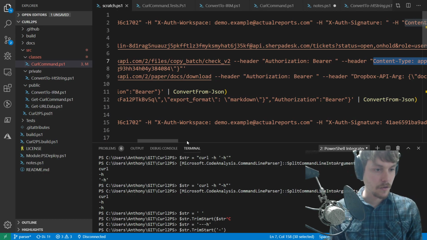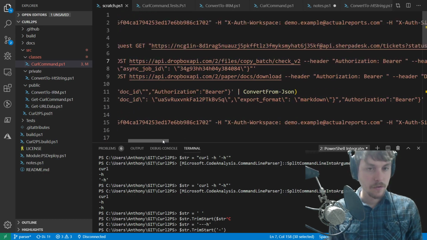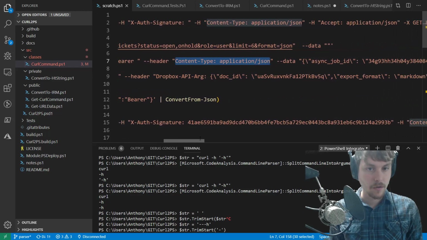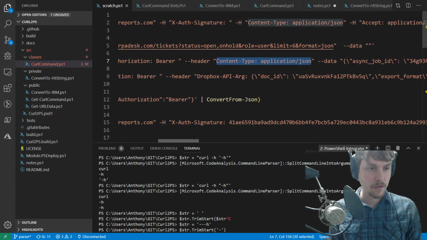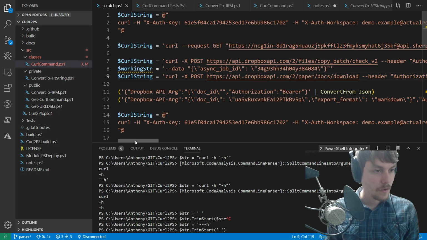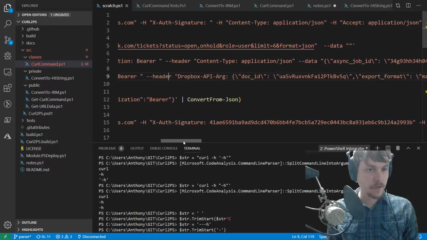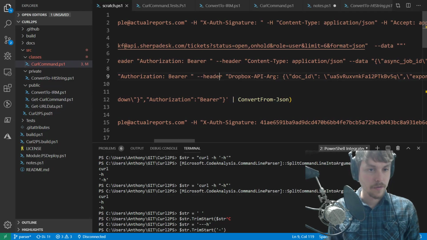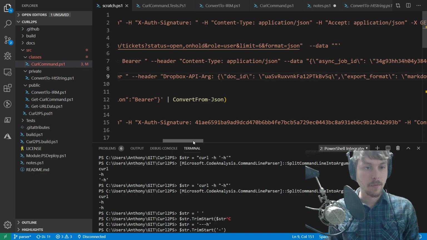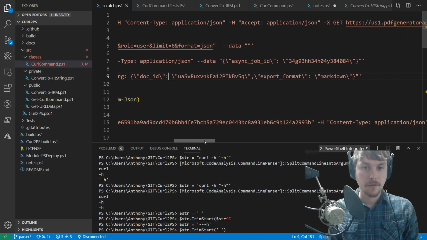Okay, so there must have been, I'm looking at this Dropbox header, authorization bearer, header, data. I must have had to send, oh, here we go. So line 9. You can see I've got header, and then Dropbox arg, and you notice that there are multiple colons in here, and I'm splitting it by all of them, and then joining them all back.